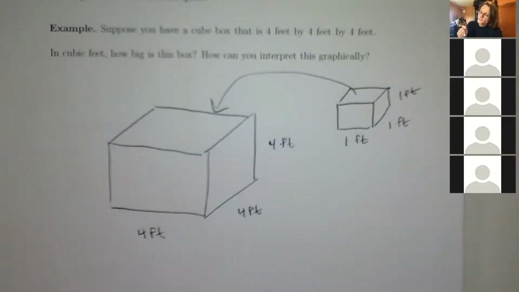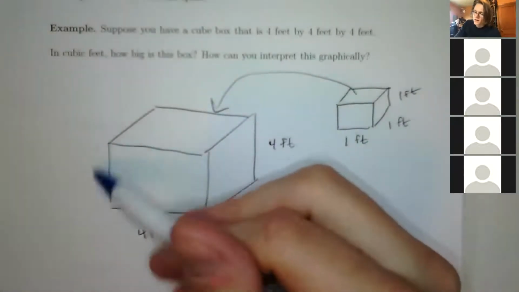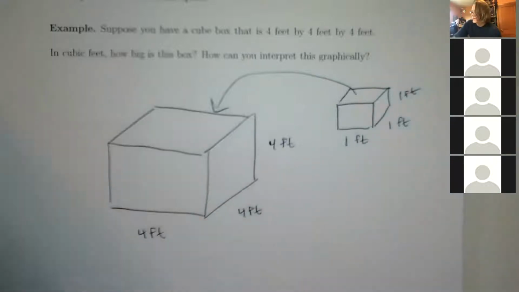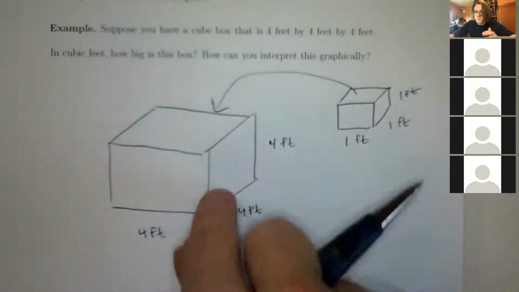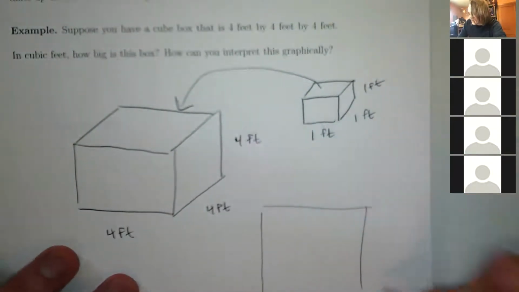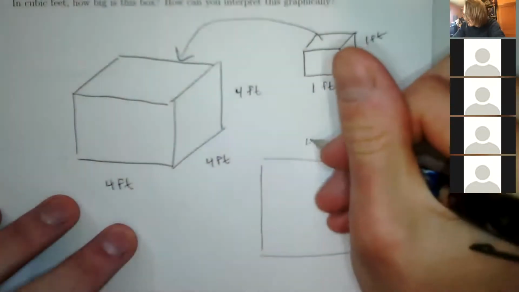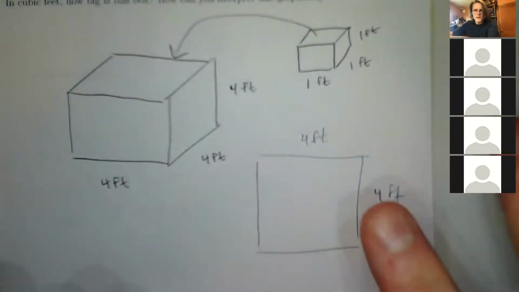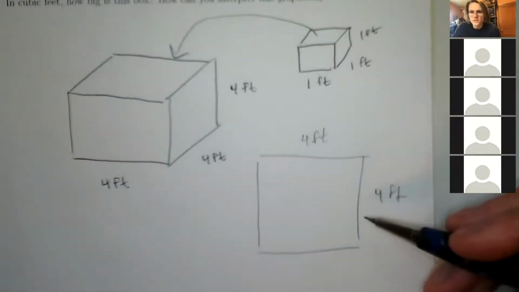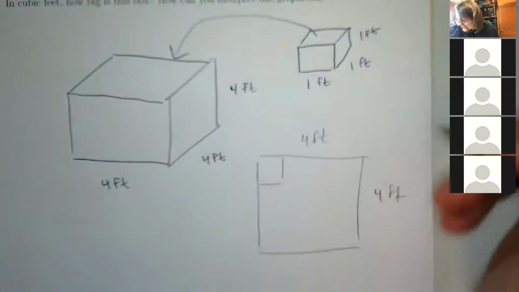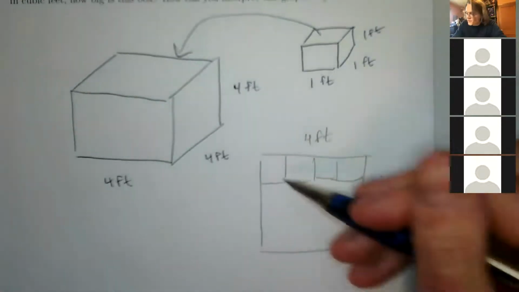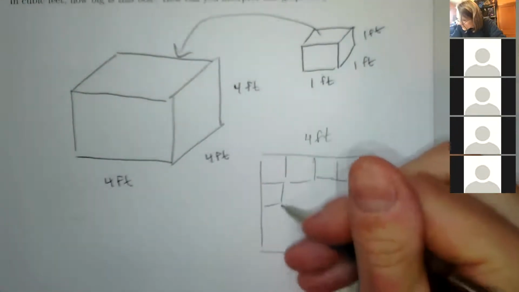Then I can fit obviously 4 of these boxes tall, and I can fit 4 across, and I can fit 4 across that way. So if I'm looking top down on this big box, right? So 4 feet by 4 feet. So this is a top down look on the big box. And so the question is, how many of these little boxes can I fit on the first level? So I put one here, and so I'm down to 3 feet. I put another here, and another there, right? So I can fit 4 across, and then I can fit 4 here as well.